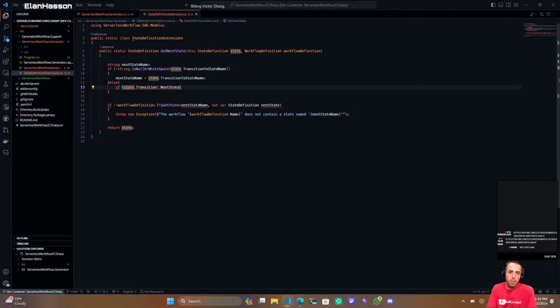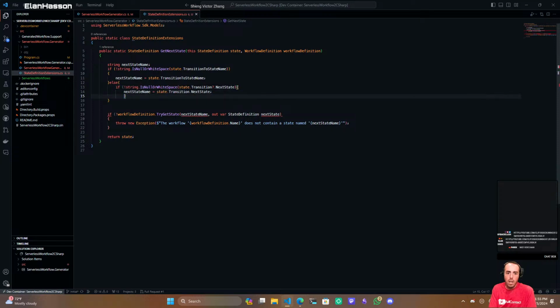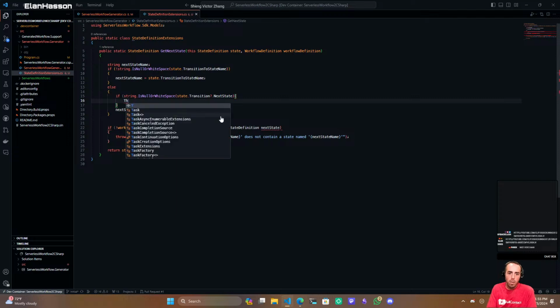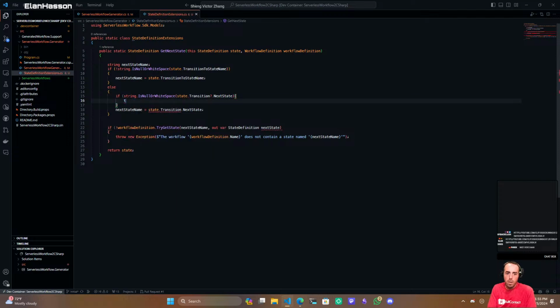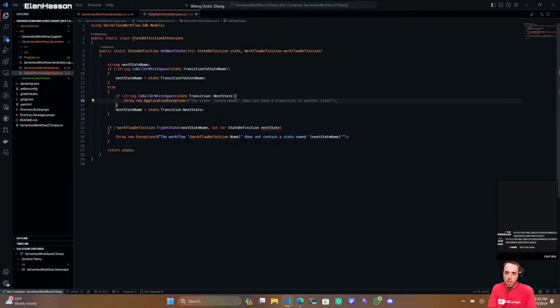So we're going to do string dot is null empty or white space. So let's inverse this. Go. So I guess, is this supposed to be an end state? Maybe.